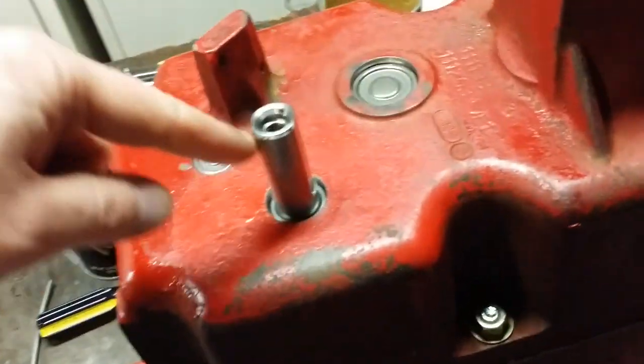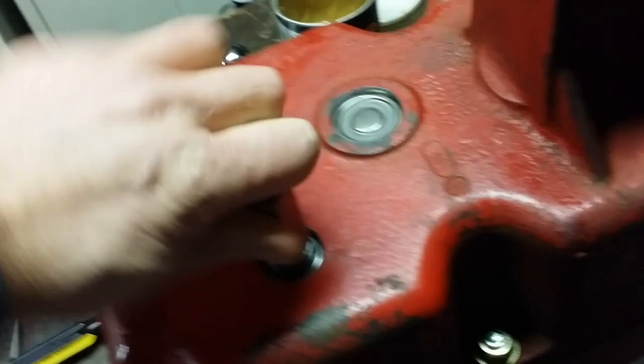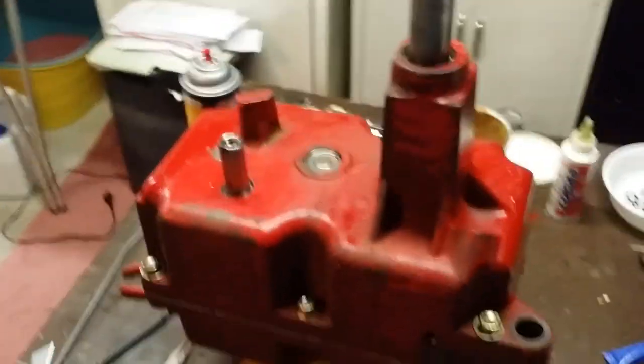For example, the shim, perfect. This spins real nice and smooth. No play whatsoever. And for the input shaft, same thing. Spins super smooth, absolutely no play. So I'm psyched about that. Obviously, the diff spins with no issues. All right. Let's put those grease seals in.